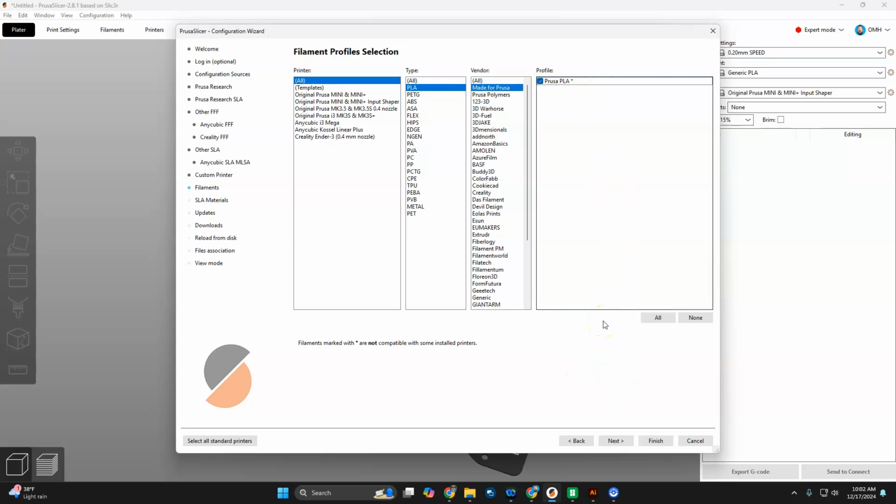And the reason I recommend selecting none first and then just selecting a few PLA profiles is a lot of people, when they're just starting out, will go to print something on PLA, but they'll do it on ABS or ASA or PETG settings. And the issue with that is those filaments run a lot hotter than PLA.